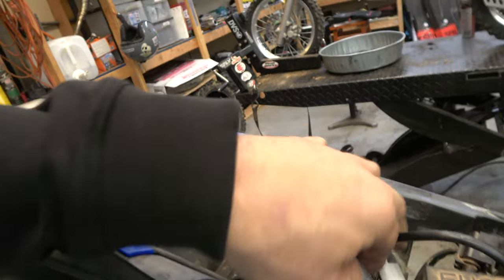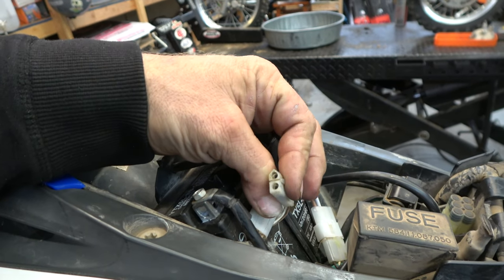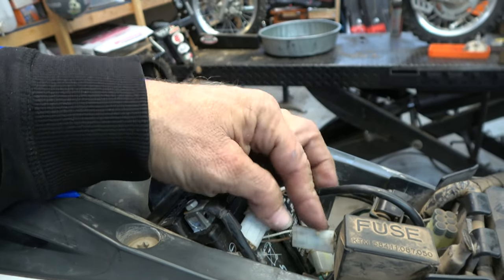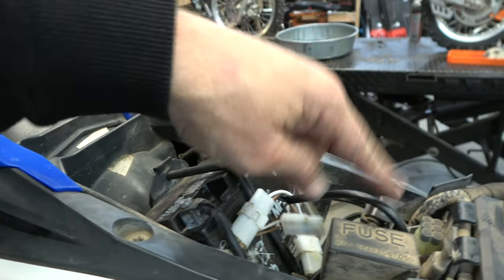All right, guys, got it all wired up. This pigtail is actually from the original harness, so I probably could have plugged something into that, but actually the EE one goes in between these two plugs and then drops the pigtail down, which is in there.